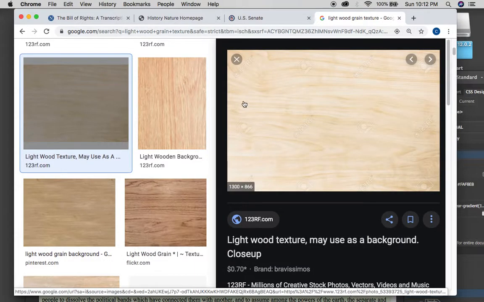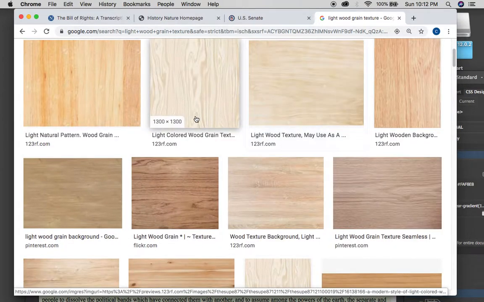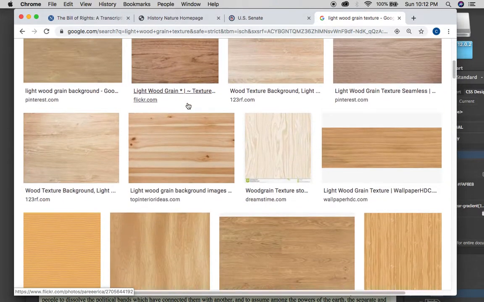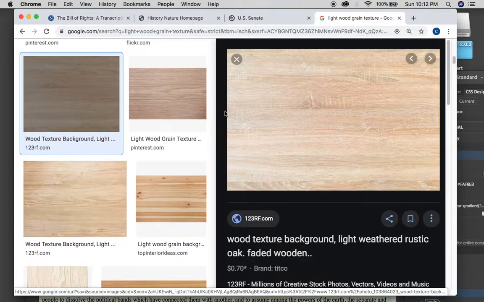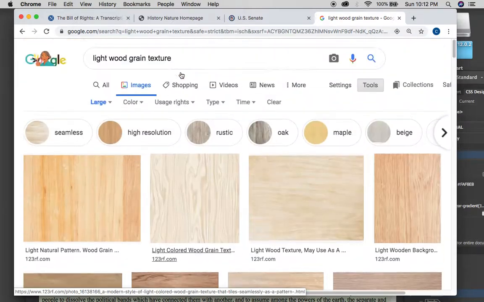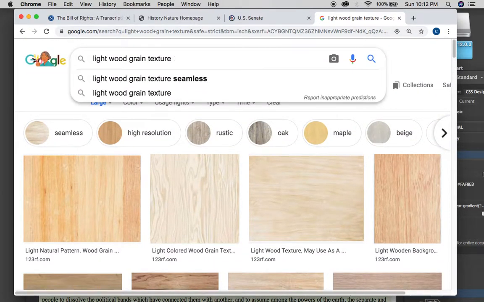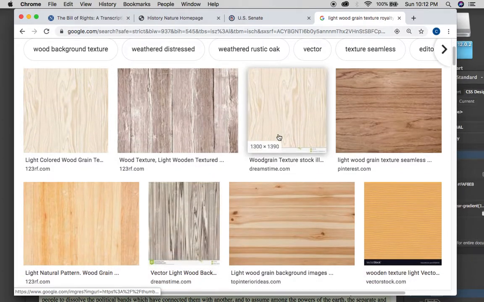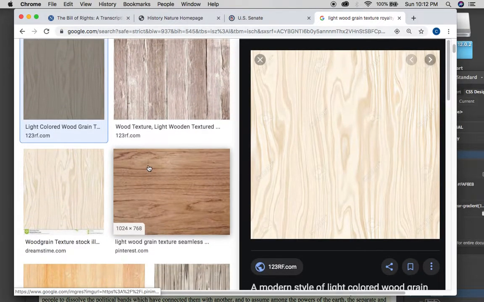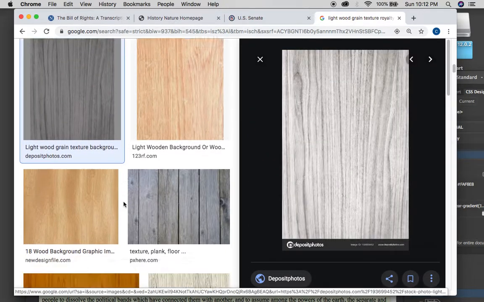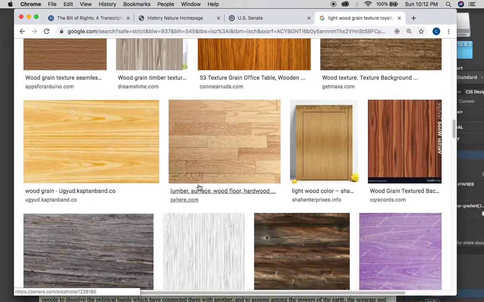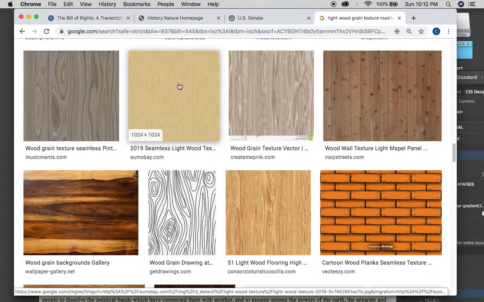This one's not bad. I like that, but it's got watermarks on it. This one's nice. And watermarks. Seems like a lot of them do recently. And there are some sites where you can download some free images. We'll look at those on another project. Let's say royalty free. See if there's anything that pops up there. Oh, almost everything has a copyright on it. Let's slide down a little bit more. There we go. That was not bad.